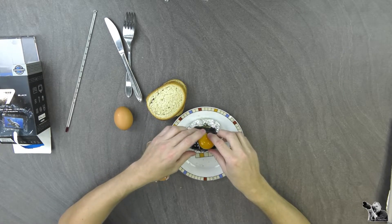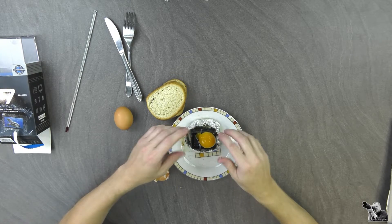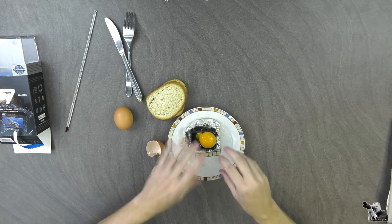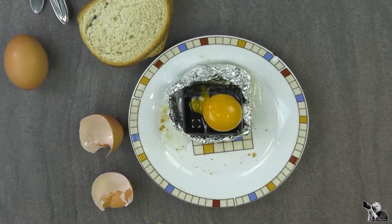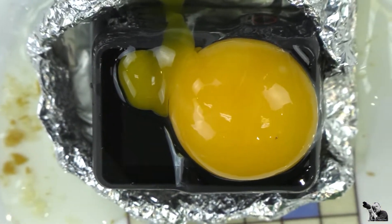I succeeded after a few adjustments and now is the time to cook the egg on the GoPro 7 Black camera. We will not use just 5 minutes as much as an egg should be cooked, but the battery life lasts for about an hour. That part will be accelerated so we'll see the end result after the battery is turned off. I'm honestly interested in how this crazy experiment will end.